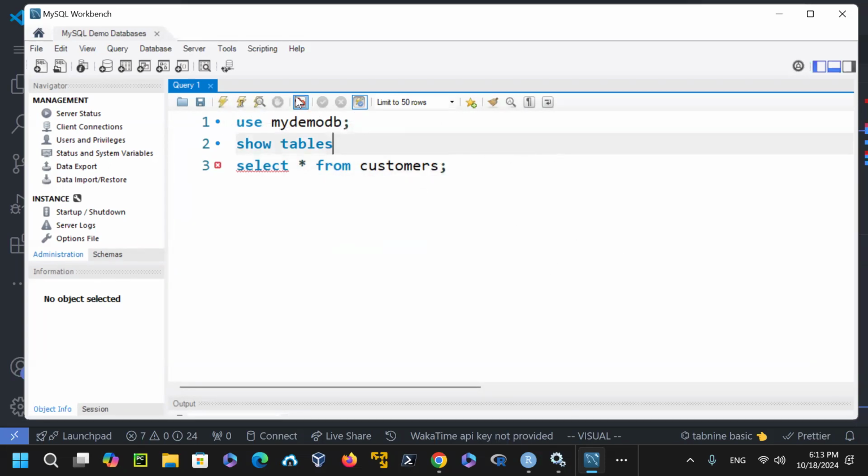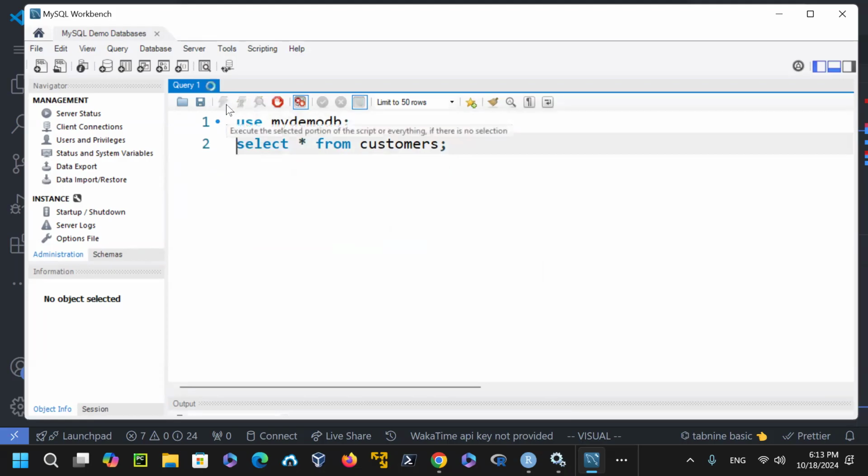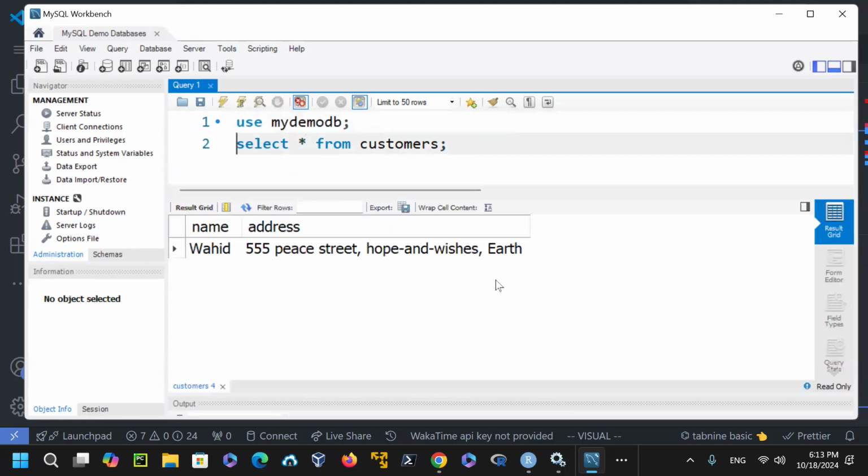So if I run that statement, I should be getting whatever number of records that are there, right? So let's see, select star from customers. I don't need to show tables every time. And now, see, it took a while before it runs. So now it's running this one.